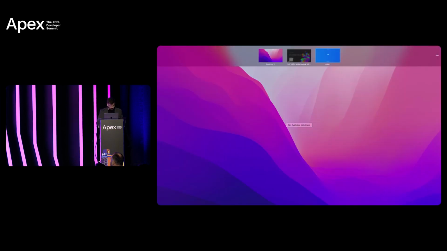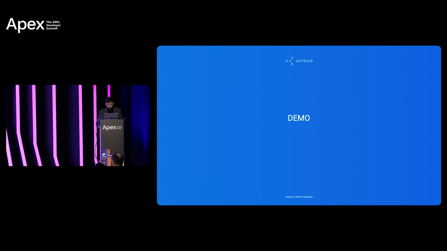OK, so let's hop to the demo. Let me just check something. I need to go to Firefox, of course. So our landing page is xrpl-snap.com. Here it's written everything that I said, maybe a little bit more and nicer. So yeah, we have documentation here. It's not written fully yet, but we are working on it. We are developers. Yeah, sorry, just a sec.